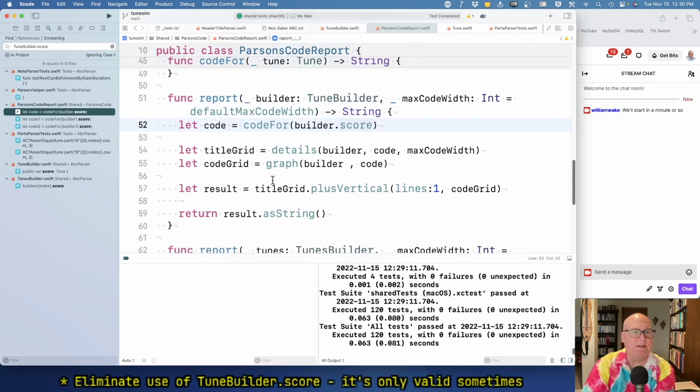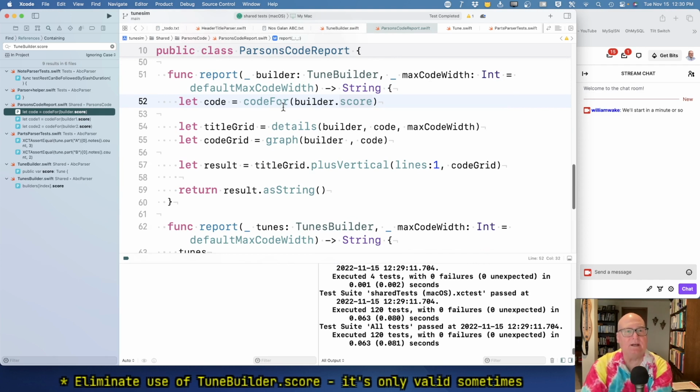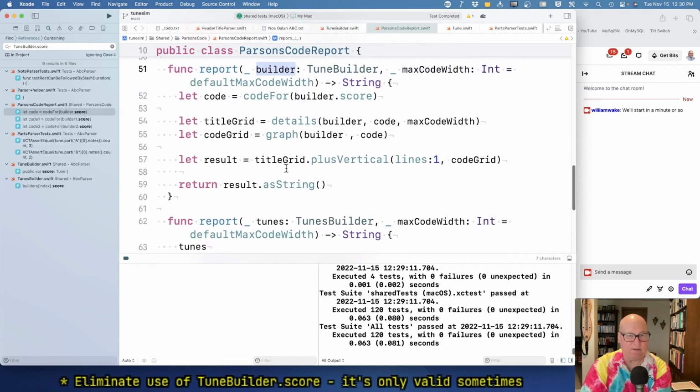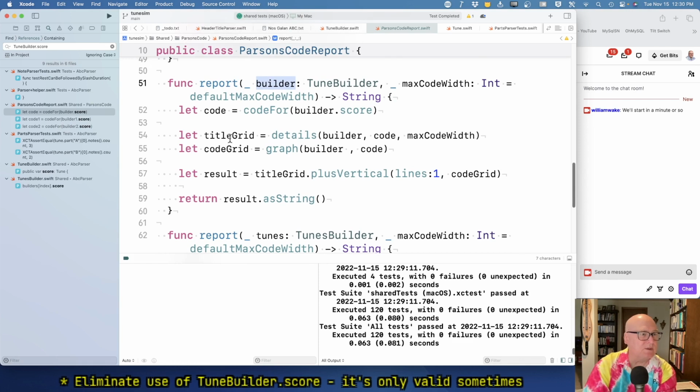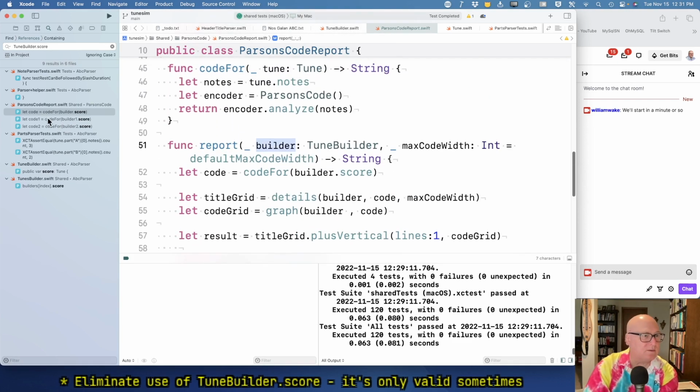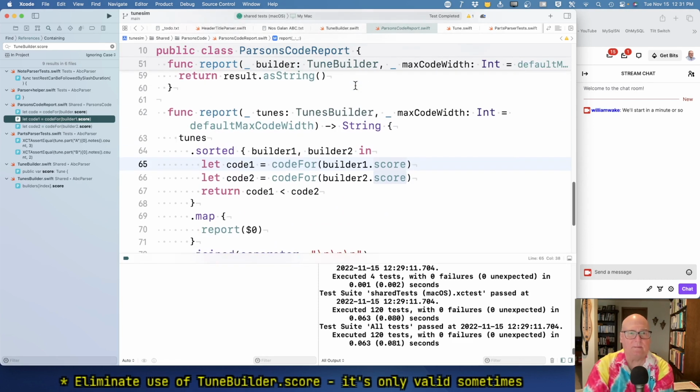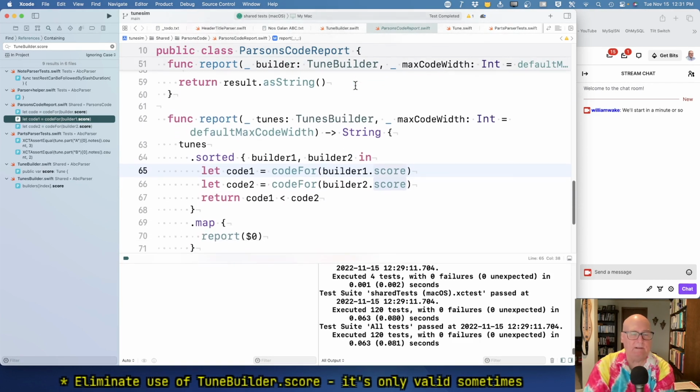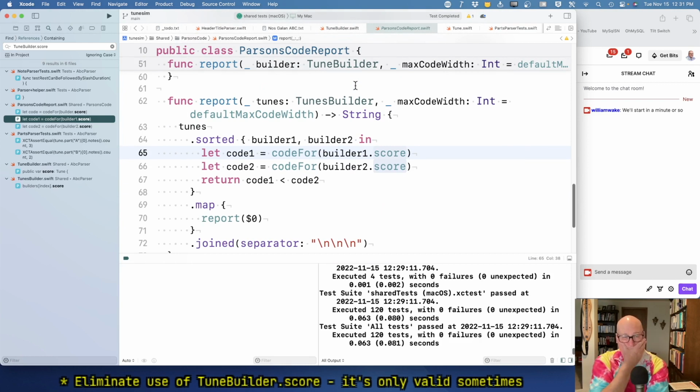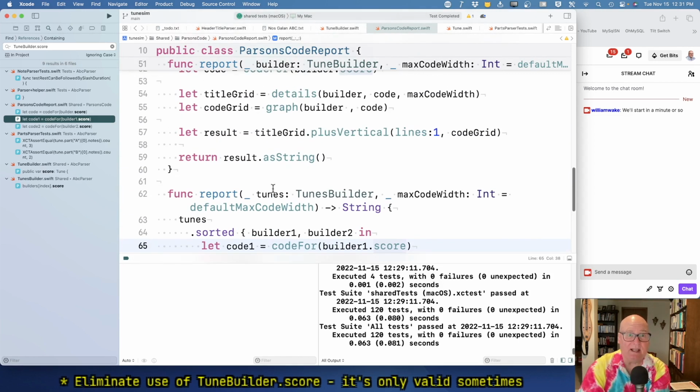Okay, these three. This is our Parsons code. Ooh, yeah, interesting. The report is running off the TuneBuilder. I don't think that's right. I think it should be running off the tune. All right, so let's push this back. What's code 1? Oh, okay. Right, TunesBuilder. This is again like we used to call builder tune, and it kind of was the tune. Well, it really was the tune, and I changed the name because we named it TuneBuilder now, and it tells me like that's not the right thing. But part of it is like, can tune do the job?